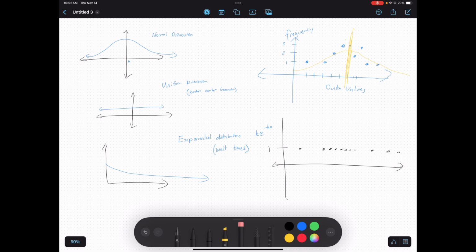But if your data points are equally spread out as you all have a frequency of 1, then that's a good clue that, yeah, that's just a uniform distribution. But once again, there's not really any wrong answer here. I just want you to critically think about your data and make that decision of, what type of distribution is this? Hopefully that helps. And once again, feel free to ask me any questions you have as you're working on this project. But good luck, and I'll talk to you in the next video.